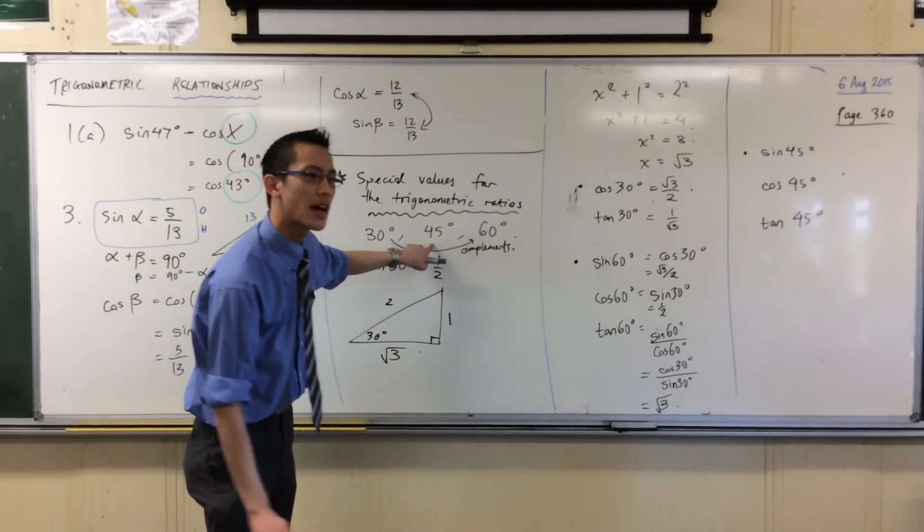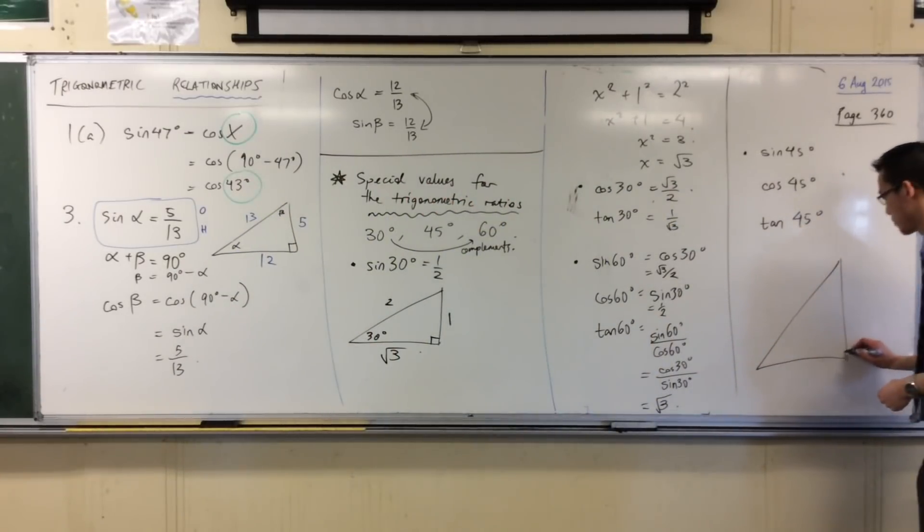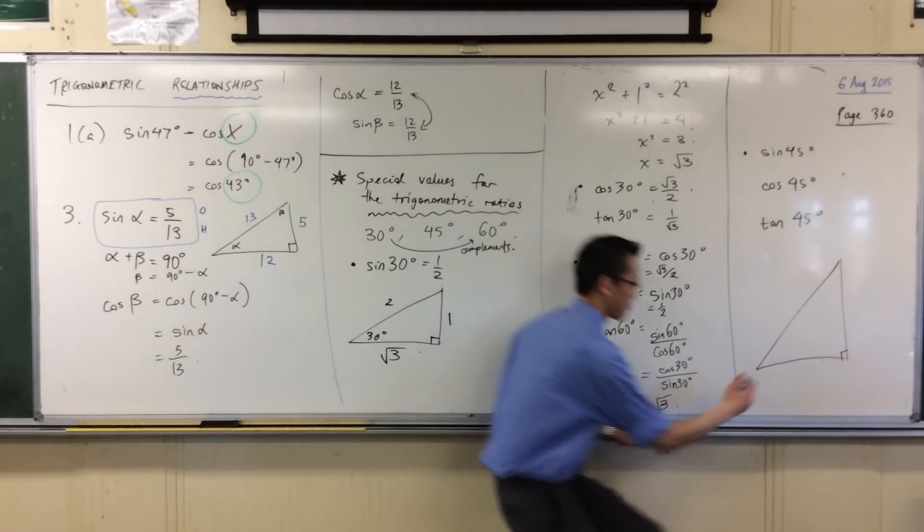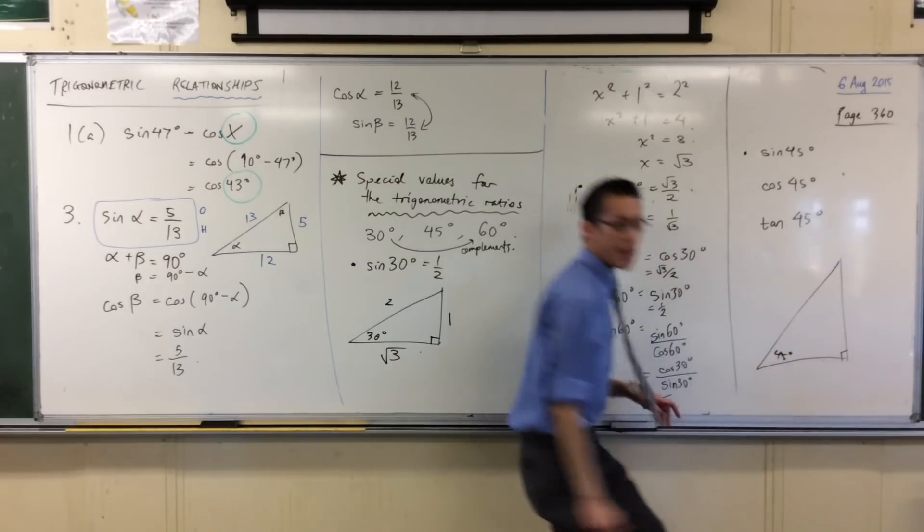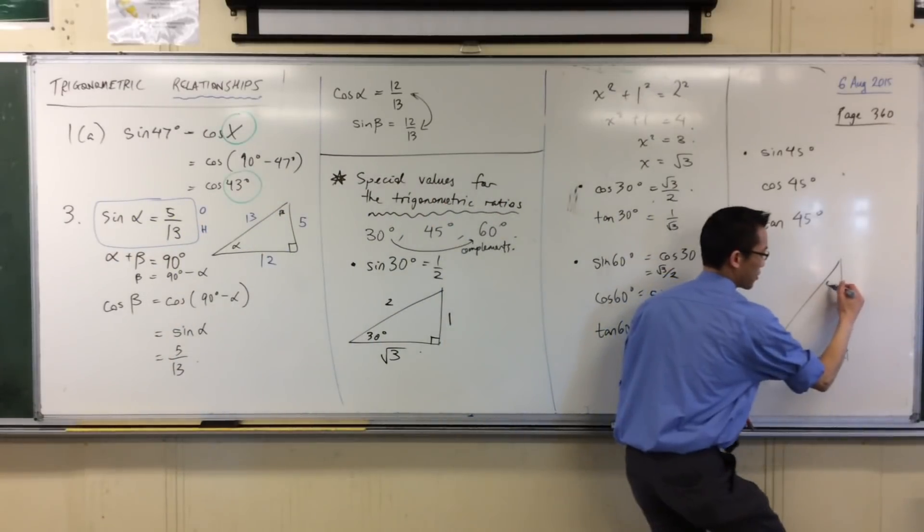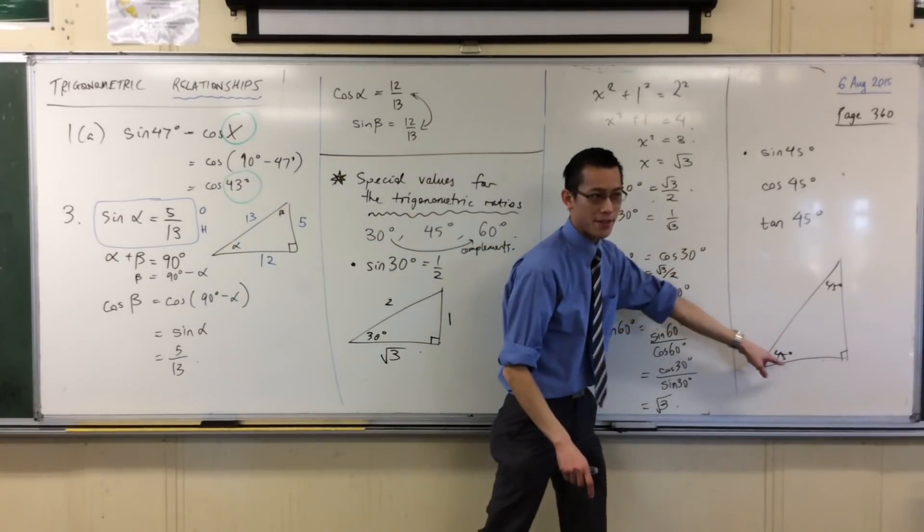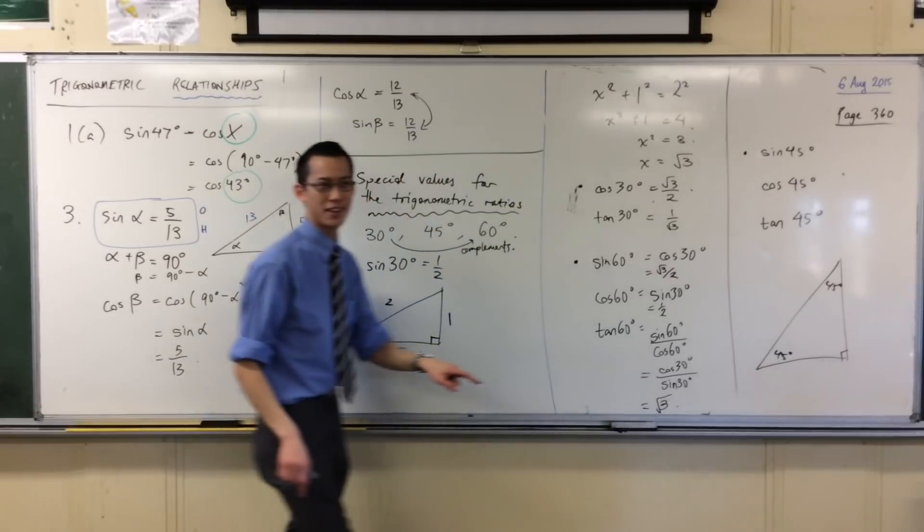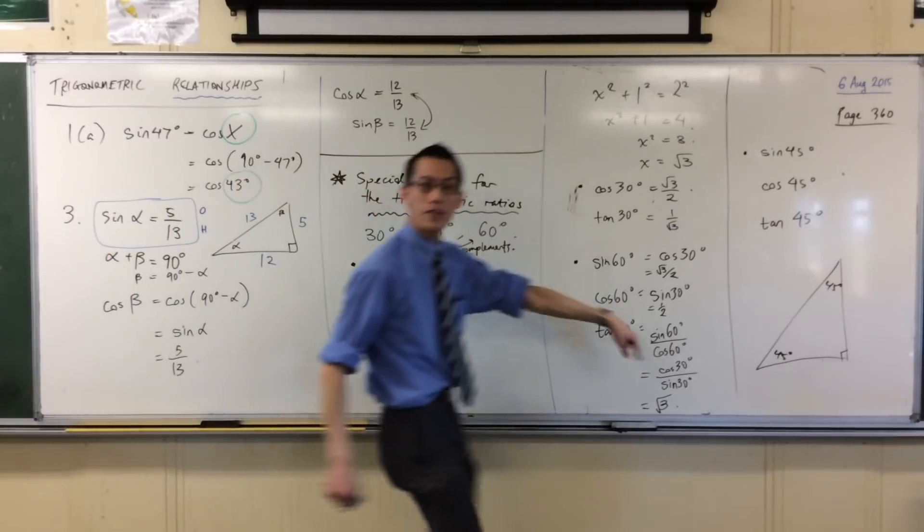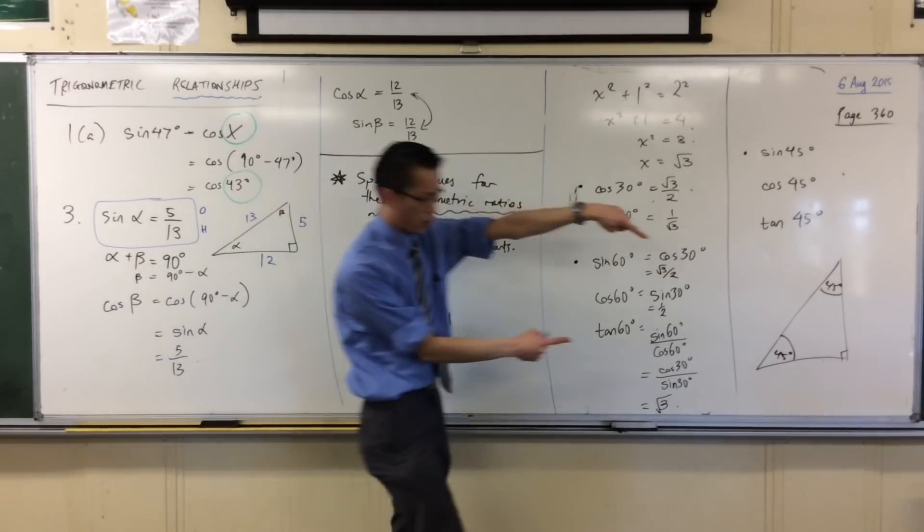What's that diagram going to look like? I'm going to start with my right angle triangle. Now if I make one of the angles 45, like say that one on the bottom left, you do the angle sum of the triangle. What's the other one? It's also going to be 45, isn't it? Because 45, this is a funny thing, 30 and 60 are complements, but 45 is its own complement. He's like the ultimate antisocial guy. He's like, I don't need any of you guys. I'll be a complement with myself. So 45 and 45, they exist in both corners.